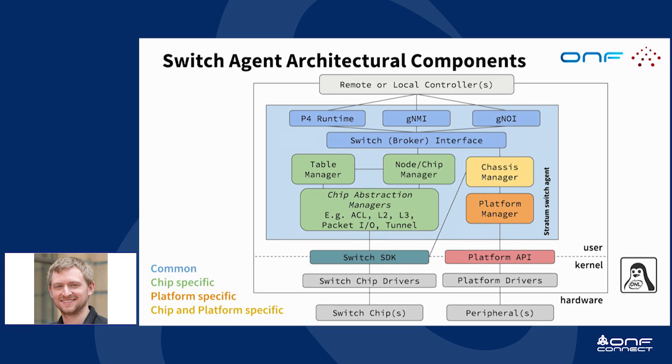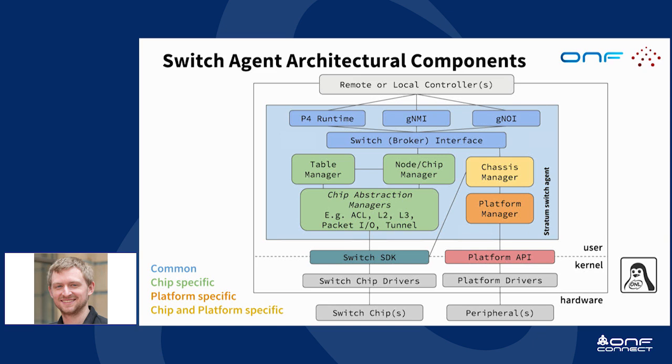One thing I'll note is that in the case of programmable ASICs, the logical to physical resource translation typically is going to be the output of the compiler. And in those cases, things like L2, L3 don't make a lot of sense, but you'll have things like a table manager as well as packet IO in the programmable ASIC or FPGA case.